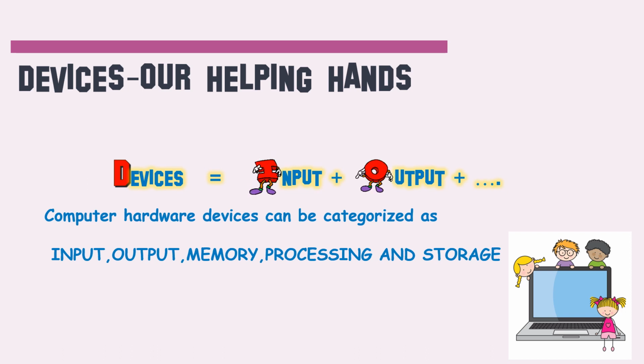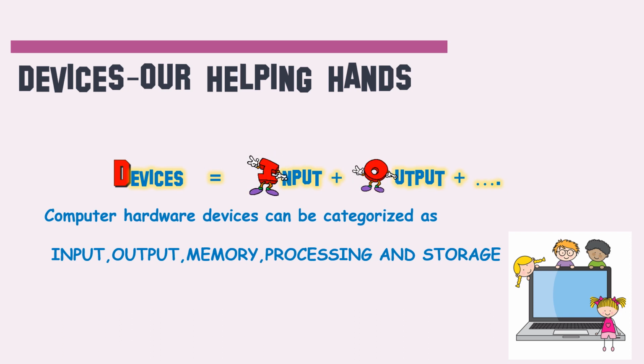They said, why only the input devices are getting all the importance? Why not the output devices also? To tell you the fact, the devices are categorized not only as input and output, they are classified as input, output, memory, processing, and storage devices. So, there are 5 categories of devices, out of which we had started with the input device because these are the ones which we use most frequently. The very first thing we do once we start a computer is make use of the input device.